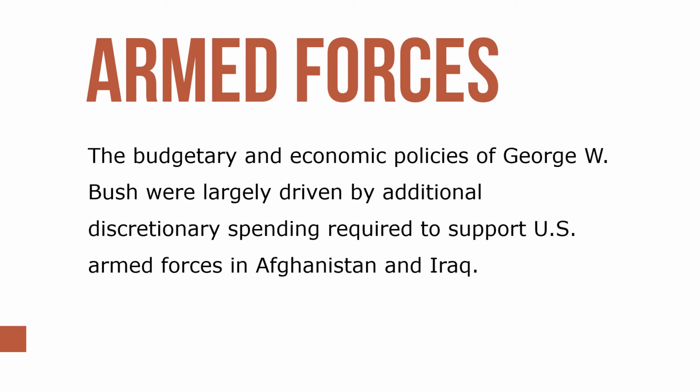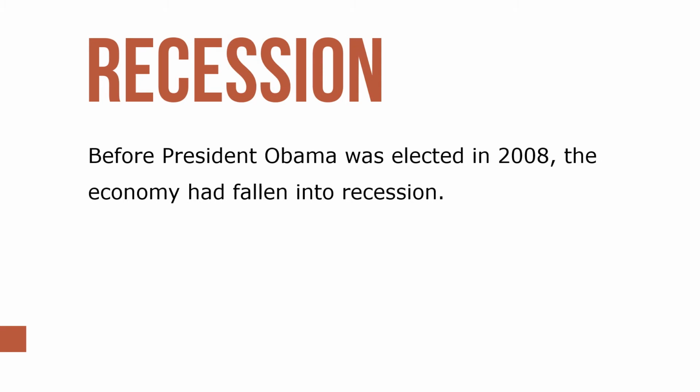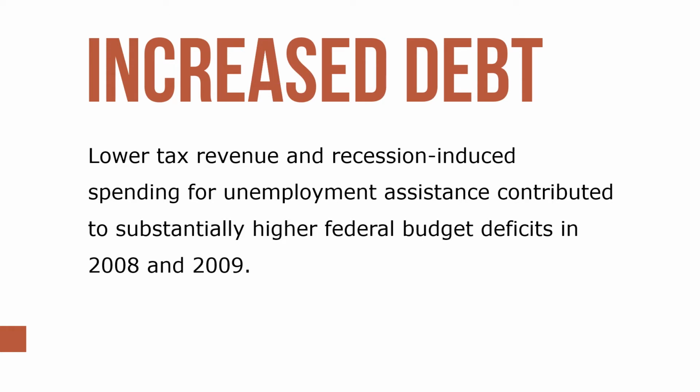The budgetary and economic policies of George W. Bush were largely driven by additional discretionary spending required to support U.S. armed forces in Afghanistan and in Iraq. Before President Obama was elected in 2008, the economy had fallen into recession. Several years of escalating real estate prices, poor mortgage lending and underwriting practices, and other risky financial market ventures led to a market crash in September 2008, which significantly deepened the ongoing recession. Lower tax revenue and recession-induced spending for unemployment assistance contributed to substantially higher federal budget deficits in 2008 and in 2009.